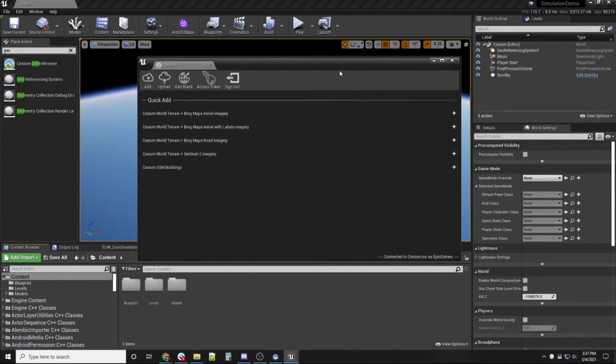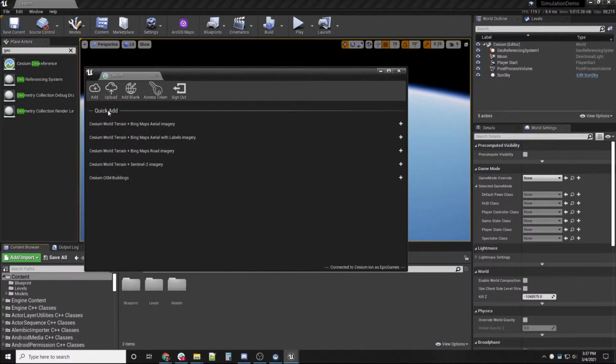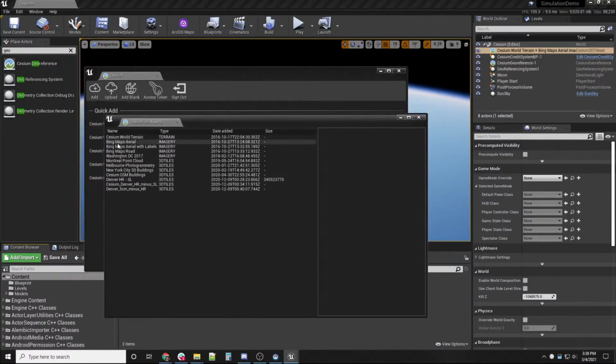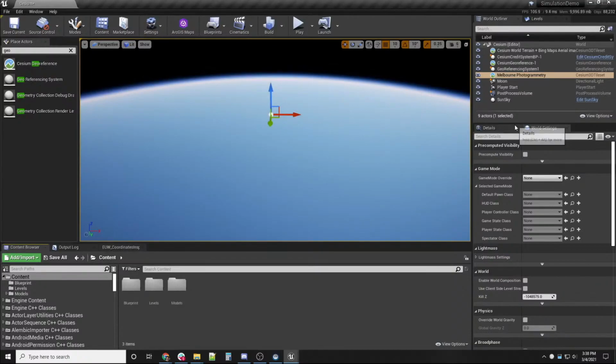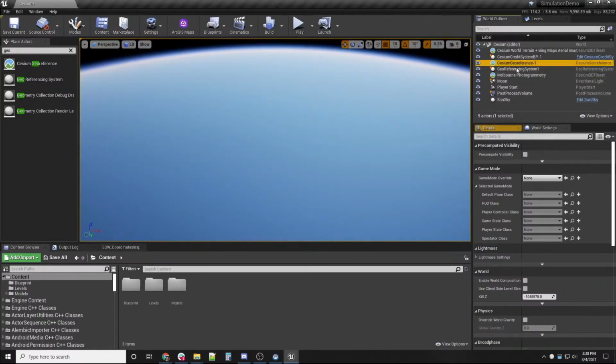Got it. And like for the other one, we have a quick add feature that enables us to choose a base map. In that case, we want the world and we want to use the Bing Maps aerial imagery, but you can also use labels or road imagery if you're doing something related to mapping or driving. I press plus and everything is added automatically. And if you are connected to your Cesium ion account, you can see all the assets currently related to your account at Cesium. In my case, I have some photogrammetry assets in Melbourne, and I want to add them too. So as long as you have 3D tiles assets, you can use that panel to bring them to your scene. Up to now we don't see anything because we didn't make any setting related to georeference.